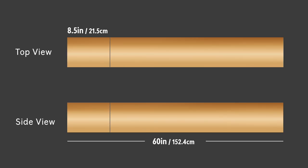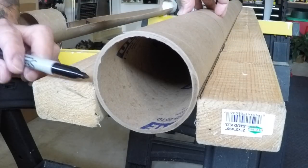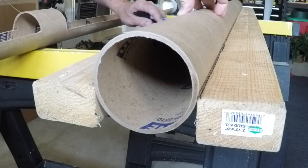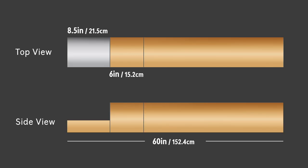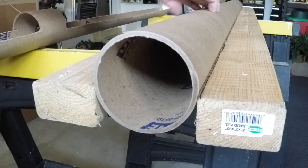I measured 8.5 inches from one end of the tube and then cut out half of the tube to make the tray for my speedlight. You can see here that I used two 2x3 boards as a guide to draw the lines on the tube that needed to be cut. Then from this cut, I measured 6 inches further down and marked that spot. I then measured 2 inches from the other end of the tube and marked that spot. If you want to narrow the spread of the light from your strip, you can make this opening thinner. I measured mine using the same 2x3 inch boards.